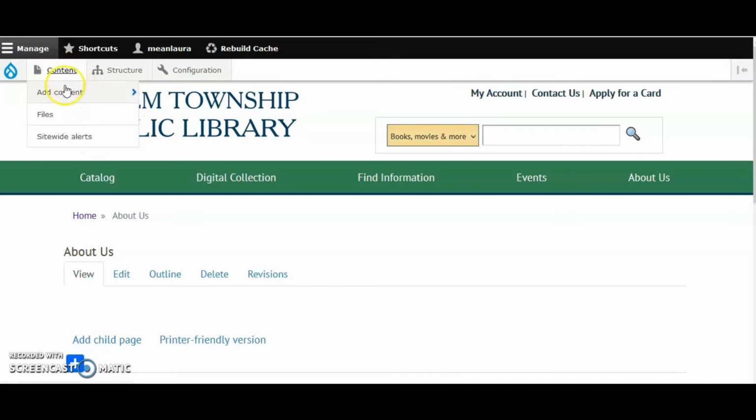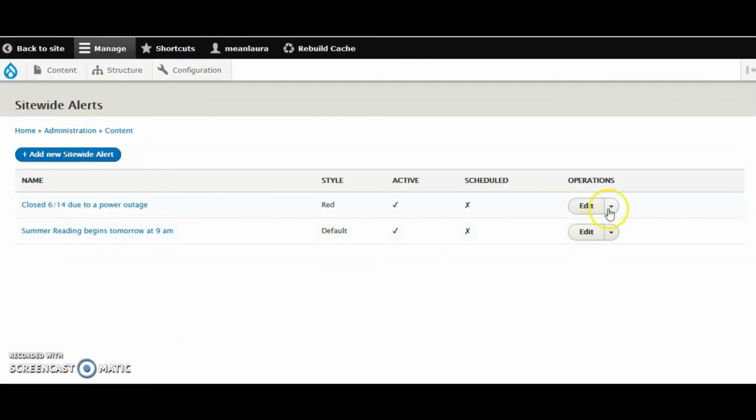And if we want to see what's already available as far as site-wide alerts, we just go back to Content, Site-wide Alerts, and you can edit existing ones or delete them. So we could get rid of these as well. If you're like, I'm never going to use that one, I just want to get rid of it. And you can continue to add these. So if you have any questions, please feel free to contact me, but I feel like this will be a benefit for virtually everyone since it has a lot more control than the emergency message and is even more visible. Thanks for watching.